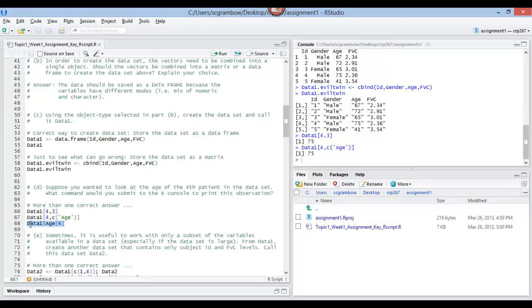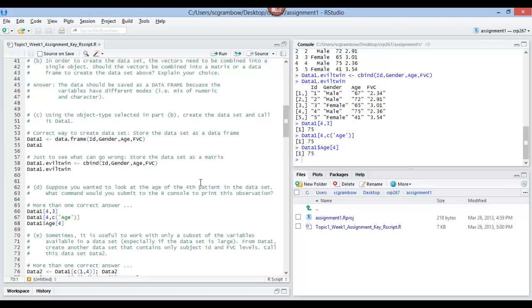And a third way to do this is to provide the name of the data set or data frame, and then $ precedes one of the variables in this data frame, age, and the 4th element of age. Right? So this is another way that will identify exactly the same thing. Now the $ notation is important because if you want to refer to a variable that exists in a data frame, you need to reference the data frame that you're talking about. So you would reference the name of the data frame, $, and then the variable within that data frame that you want to operate on.